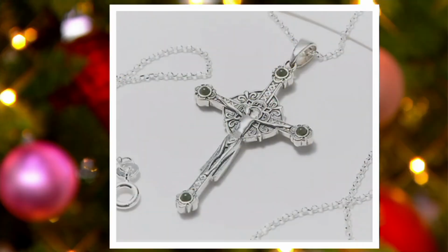And not only are you getting the piece of Ireland, you're getting your unique colorations. Once we've lifted a piece of marble, you never get that same coloration ever again. Yours is one of a kind, and it's been waiting 900 million years for you to come along. And I think combined with the fabulous symbolism on the cross, this is a perfect gift for you or for someone you care about or someone you love. And a great price point at that as well.